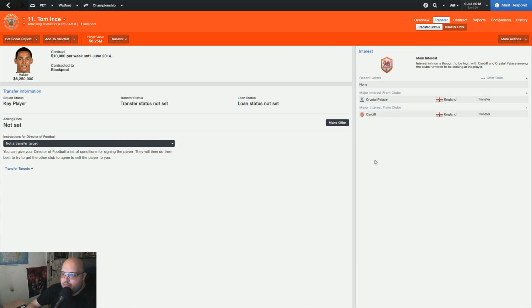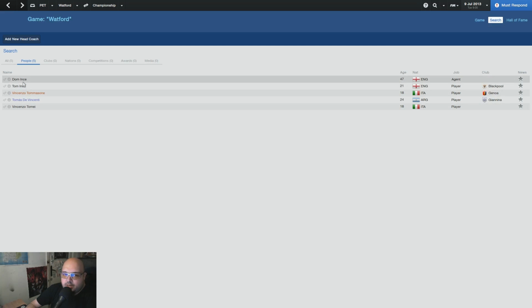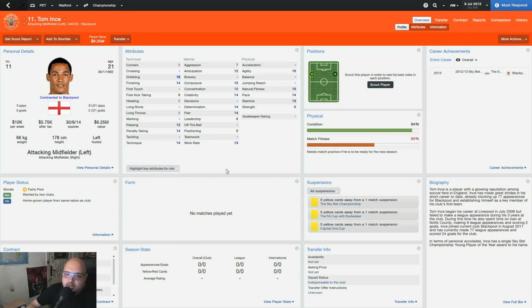As you can see, he's also being wanted. And we, in a way, kind of don't need Tom Ince. As you can see, he's on the offensive side. But I don't know, I don't want to rush into things, I want to think about things.